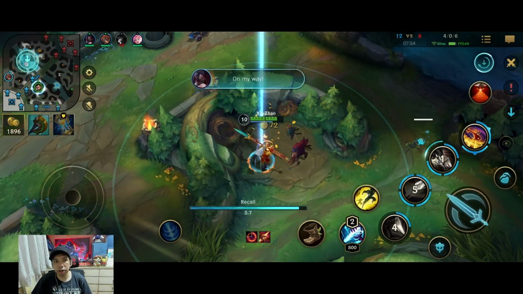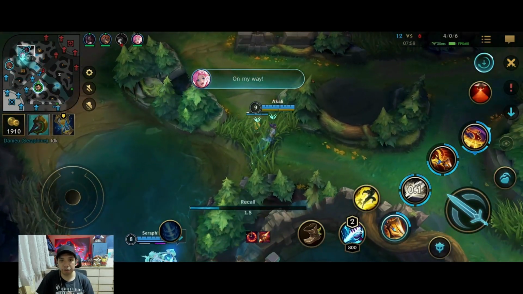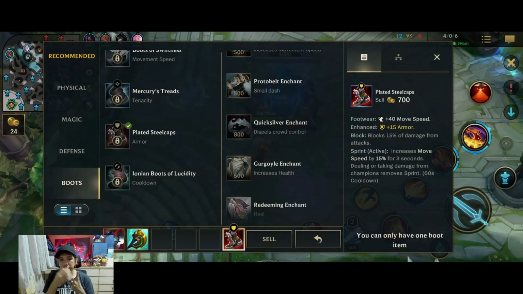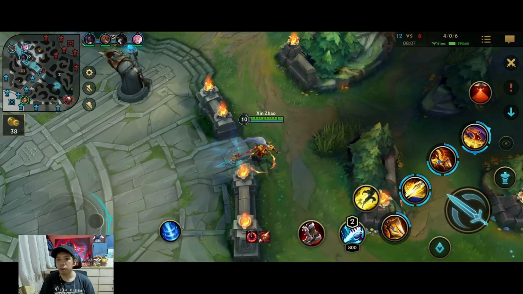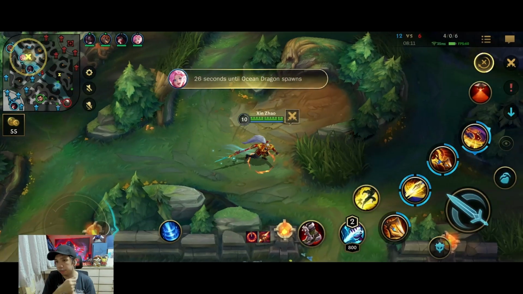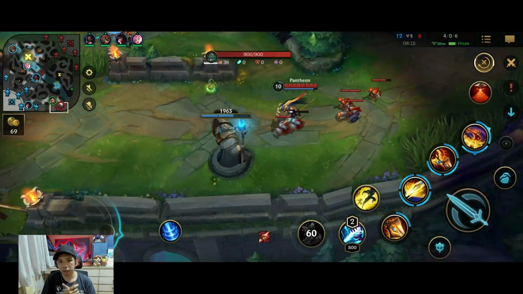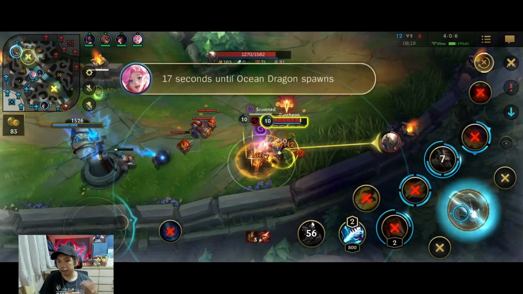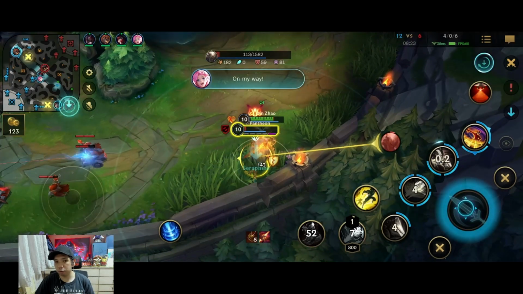So we go back to our jungle. We have our Sunder, and this is a very, very good power spike for us because Cleaver plus Sunder is one of the best item combinations right now, especially for bruisers like Xin Zhao because it gives a lot of health and a lot of damage with the Sunder proc plus the Cleaver damage. So Pantheon, once we get our core items, look at my damage.